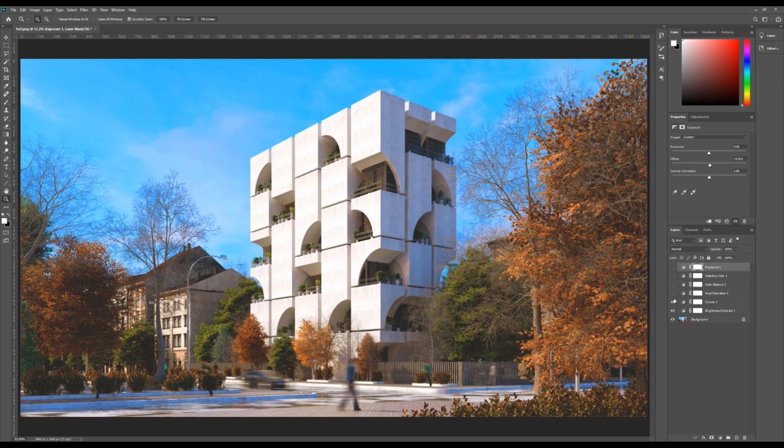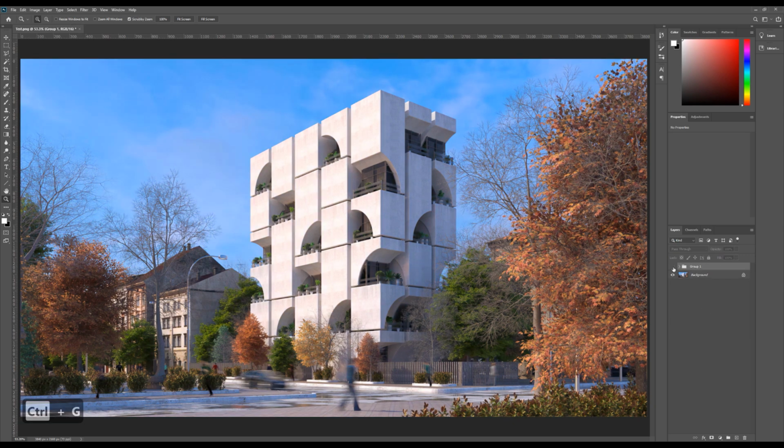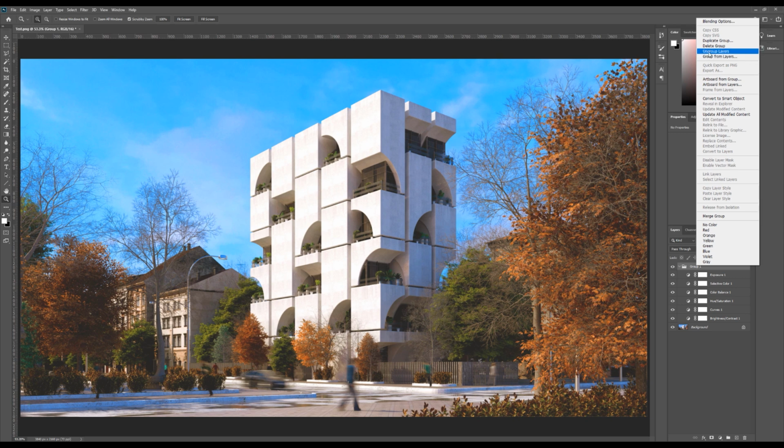So let's turn off all the layers. So this is before and this is after. And you can select the adjustment layers by clicking on the last layer and hold shift and click down to the first layer and type Ctrl J to make them as a group. So you can turn the group on and off to see before and after. Now in my case I will ungroup layers.